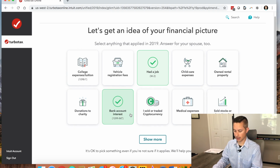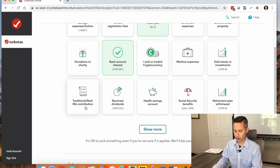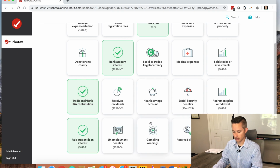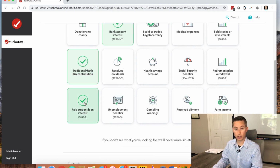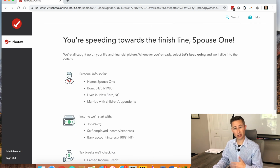I'm going to say I did have bank account interest. And, oh, look, I can see more. Traditional, Roth. I'm going to say that I did have an IRA contribution, actually, in this example. So we had to click show more to see these questions. I'm going to say none of the rest applies to us. Show more. Paid student loan interest. So remember, we answered that before we even logged into the software. It remembered that. And I'm going to say we don't have any of the rest of this. So make sure you hit that show more so you continue to get those questions.